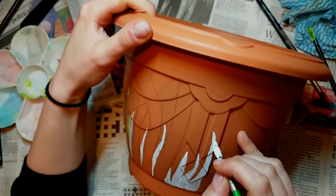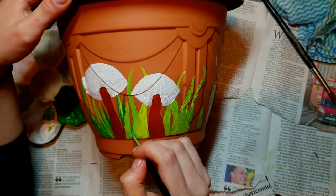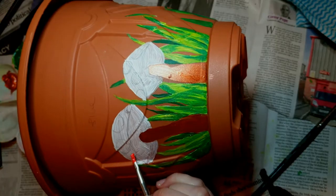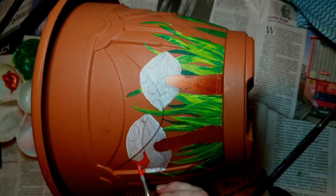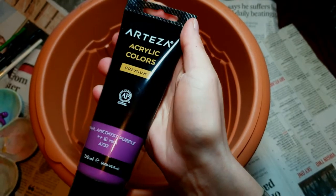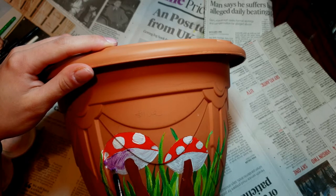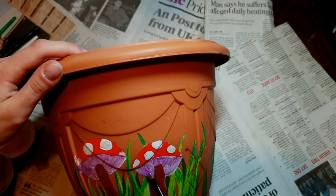I used a darker green, adding dark parts onto the leaves to create contrast, and making sure one side has highlights so it looks like the sun is reflecting on them. Now I'm using red paint to color in the mushroom caps, making sure to leave the little circles out for detail. Then moving on to the underside of the cap, I'm using a shimmery purple color as a base. It's very sheer on white, so you can see through it, but I'll be covering that up anyway.